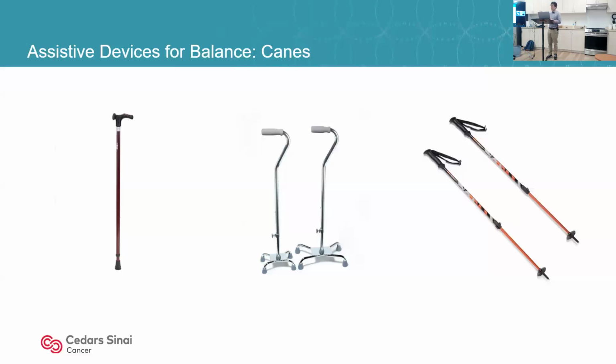So on the far left, we have a single point cane. And what that means is it just touches the ground at one point. And then in the middle, we have narrow base quad canes and wide base quad canes. And those are just more stable because there's a much larger area where they're touching the ground. But maybe you don't need that. Maybe you could get by with some walking sticks or hiking sticks. And all this stuff is available on Amazon.